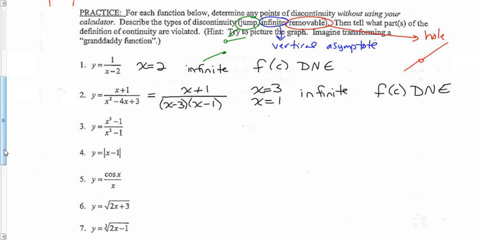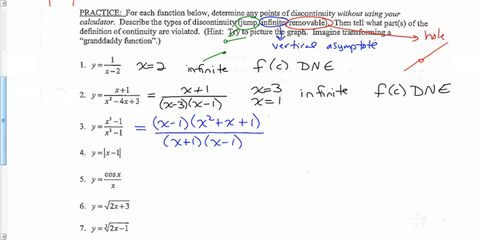Number 3, again, I've got these 2 polynomials. I have a rational, which means I'm going to look to see if I can simplify this fraction. I do need to know how to factor that top, x cubed minus 1. You can either remember the rule or you can use division to figure out the rule. Some way you have to deal with factoring your difference and sums of cubes. This one factors into x minus 1 times x squared plus x plus 1. Your denominator is a difference of squares, so we have x plus 1, x minus 1. At which point we now have 2 discontinuities.